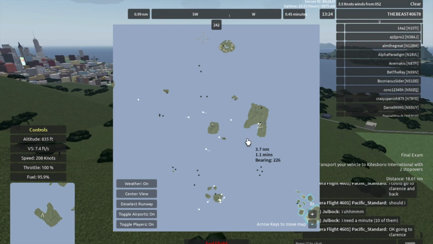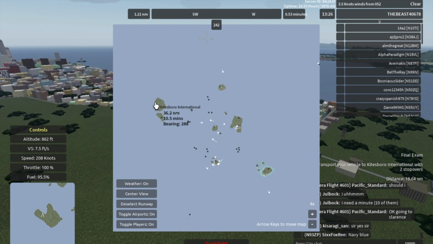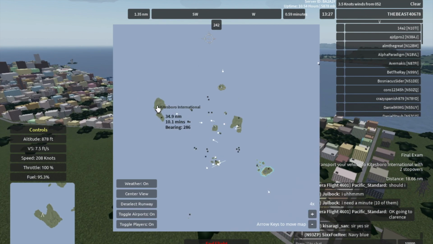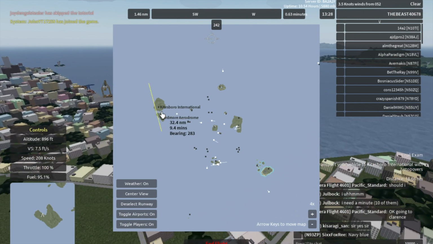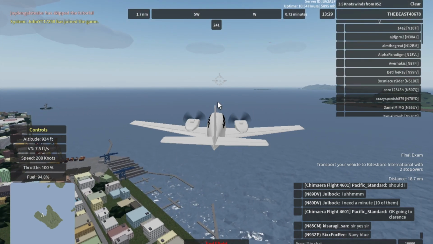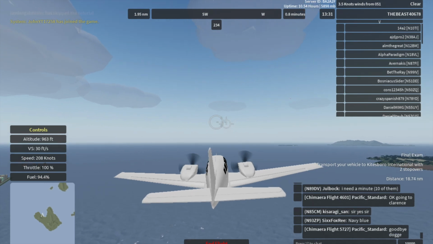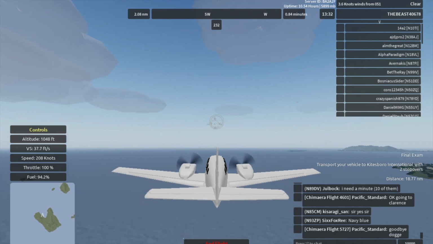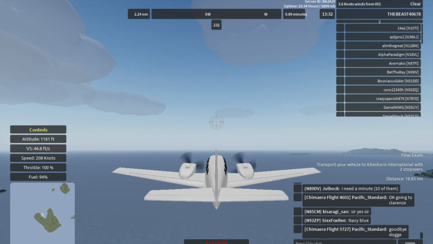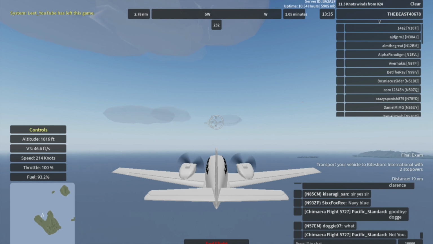So I'm going to go to 60. Kitesville International, and runway 16/34. That's perfect. Now we need to ascend, and we also need to get on a good heading. So we're going to go to 2000. I'm going to fly up to 2000 altitude.